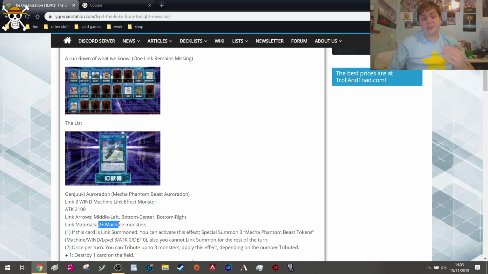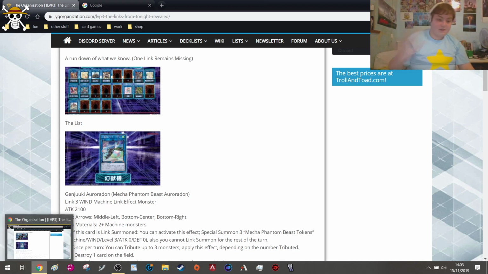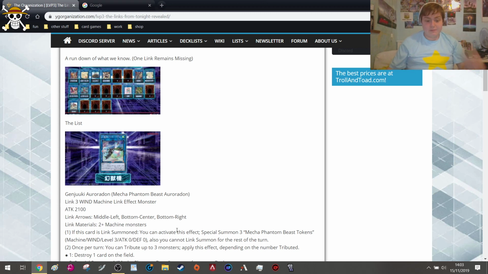Link two plus Machine monsters to make this monster, and its effect is if this card is Link Summoned, you can activate this effect. Special Summon 3 Mecha Phantom Beast Tokens, Level 3, 0 attack, 0 defense. Also, you cannot Link Summon for the rest of the turn.